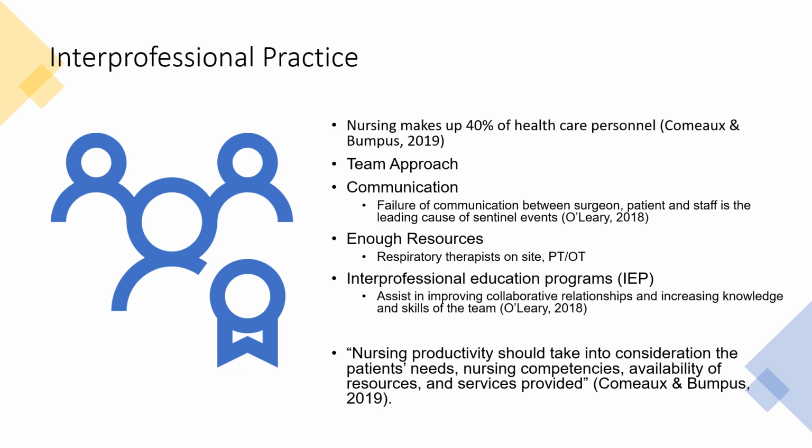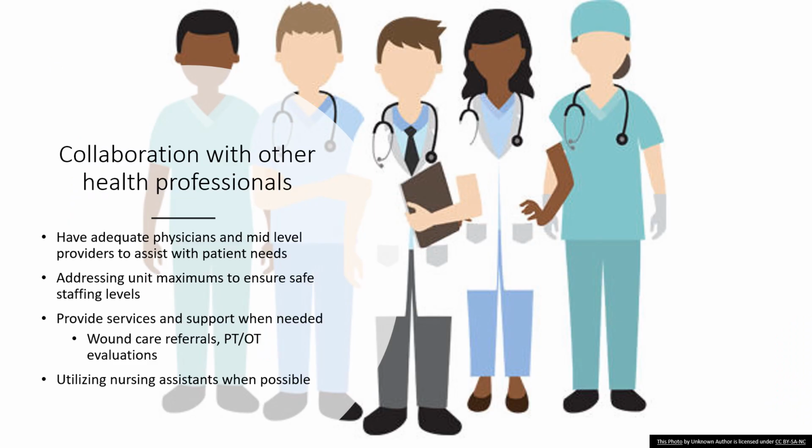Nursing productivity should take into consideration patients' needs, nurses' competencies, availability of resources, and services provided. So this links in with interprofessional practice because do we have these other team members to help with these specialties that we need for these patients? Additionally, collaboration with other health professionals, we're going to look at, do we have adequate physicians and mid-level providers to assist with patient needs? Are we addressing unit maximums to ensure safe staffing levels?